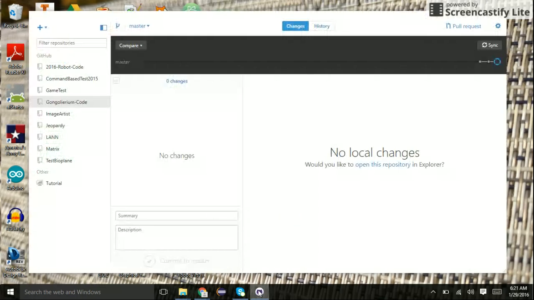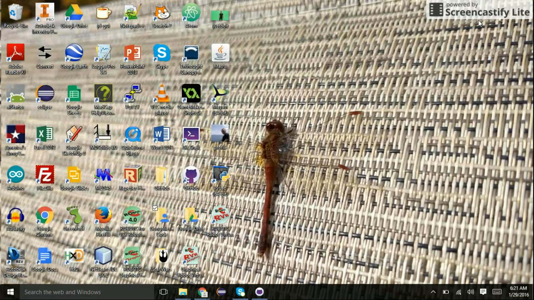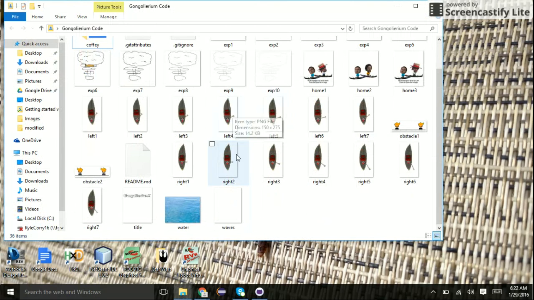To do that, I go back to Github Desktop, I click on the project, and I click sync. Now this is going to ask GitHub servers if there's anything new that I don't have, and if there is, it's going to take that for me. Once you see this done syncing, you should see another dot up here. And there it is. You can see it titled create readme, and it gives me that readme file. And now I'm all up to date. I can go check that, and you should see here's the readme.